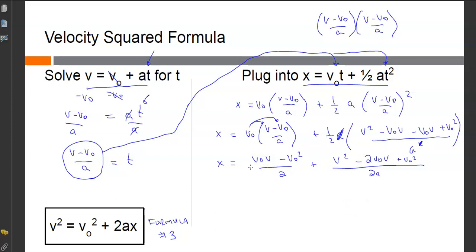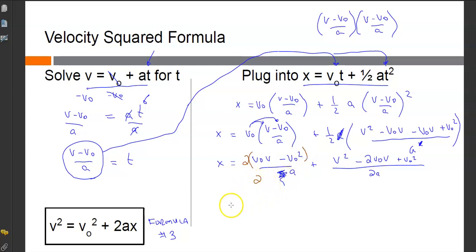I put a 2 down there. It wasn't a 2 at all. It was an a. I'm going, something just doesn't look right here. Let me scribble that out and put the a. So this is not a 2, it's an a from right there. So I don't multiply top and bottom by a. I multiply top and bottom by 2. I already got the a. What am I thinking? Okay, but I do have to remember to distribute that like that. All right, now it's looking better.